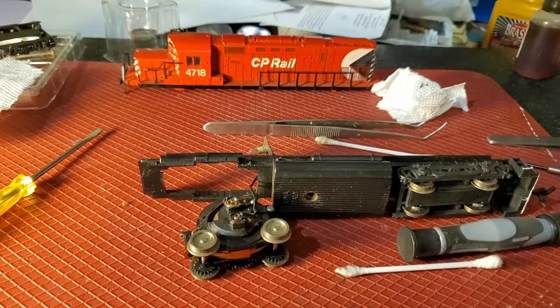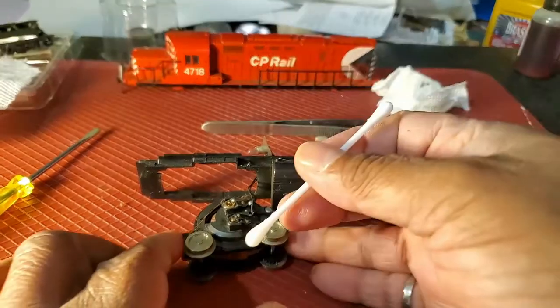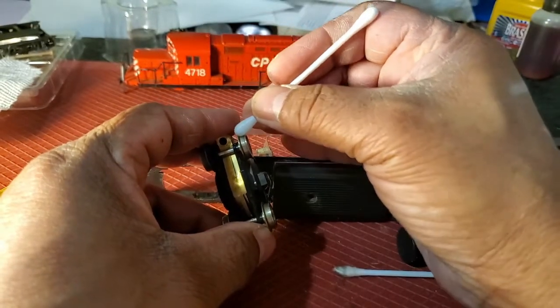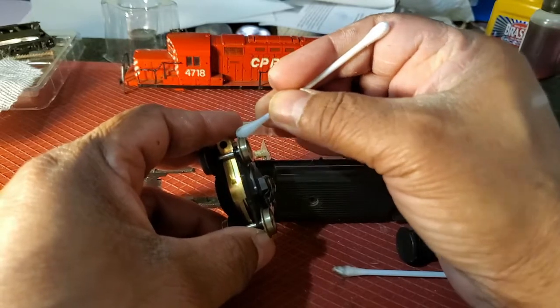Okay, so now I'm going to clean up the front wheels. They seem to be fairly clean, but let's give them a little bit of a clean up here.